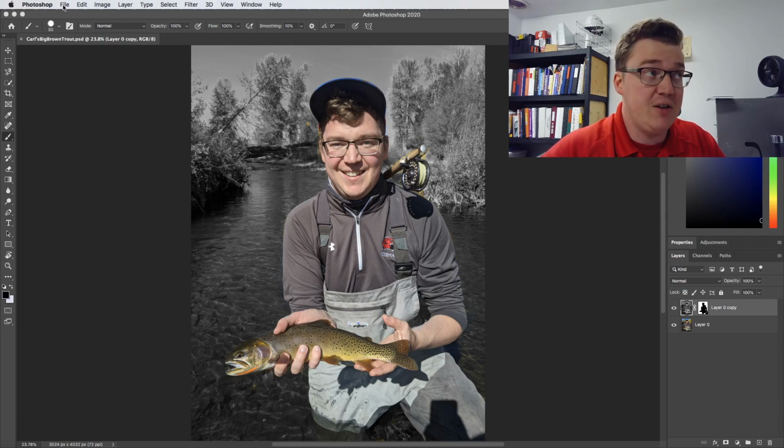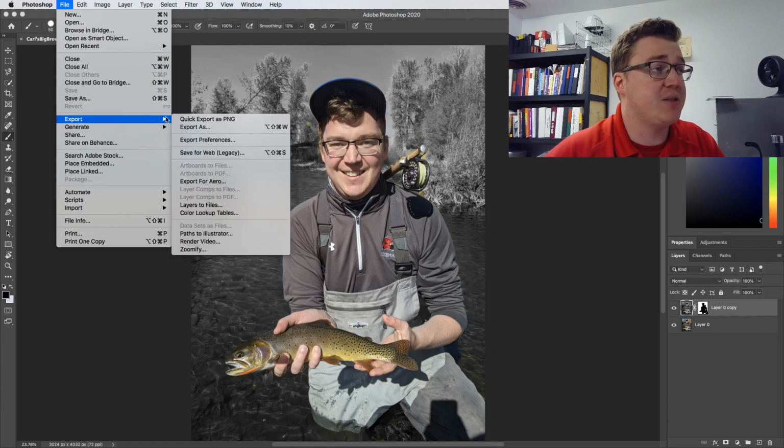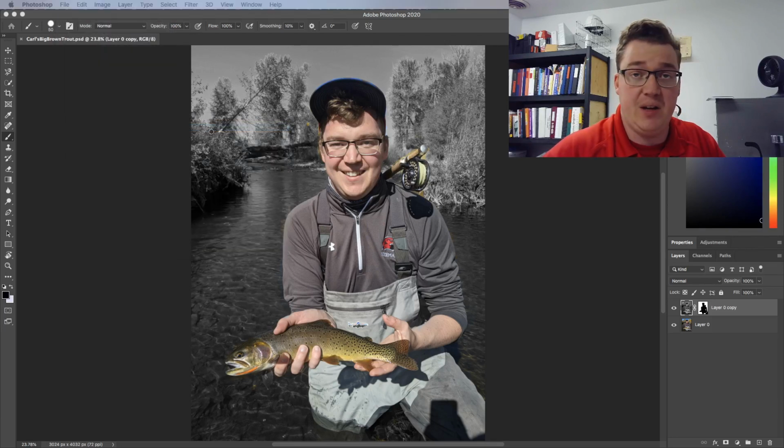The next thing that we need to do is save an image. The way that you save an image is not actually by saving, but it's called exporting. So it's like you're exporting a PDF, for example. So I'm going to hit File, and I'm going to go to Export. Now, as soon as I hit Export, there's two different things that you can see right here. You can see a quick export to PNG. That's just, I'm ready to go, I need this really quick. That's done. If I hit Export As, this brings up a different menu.